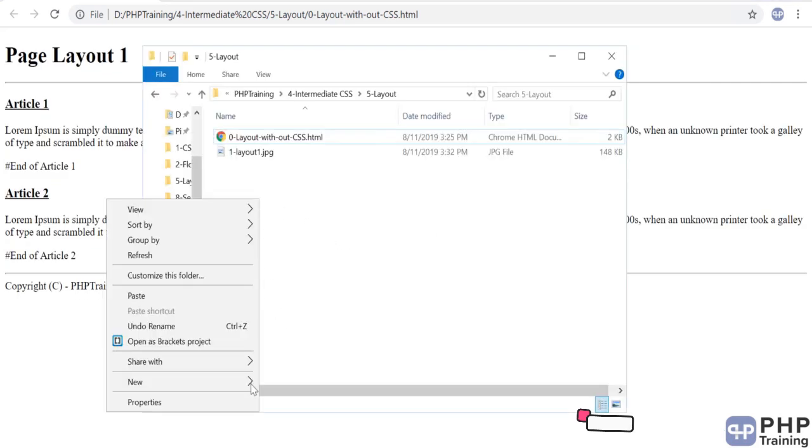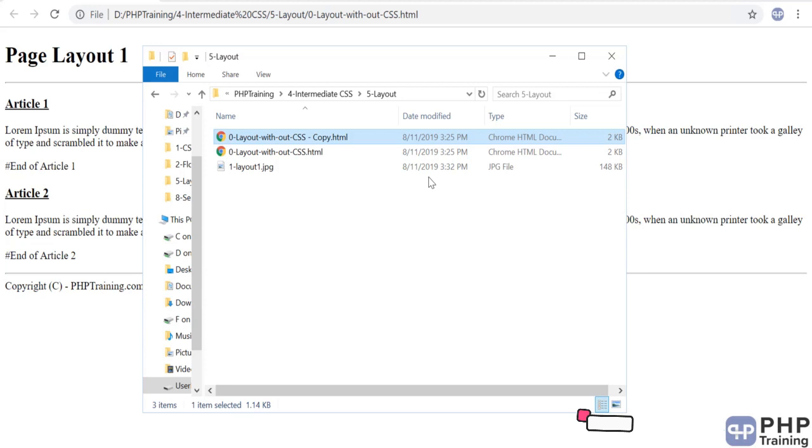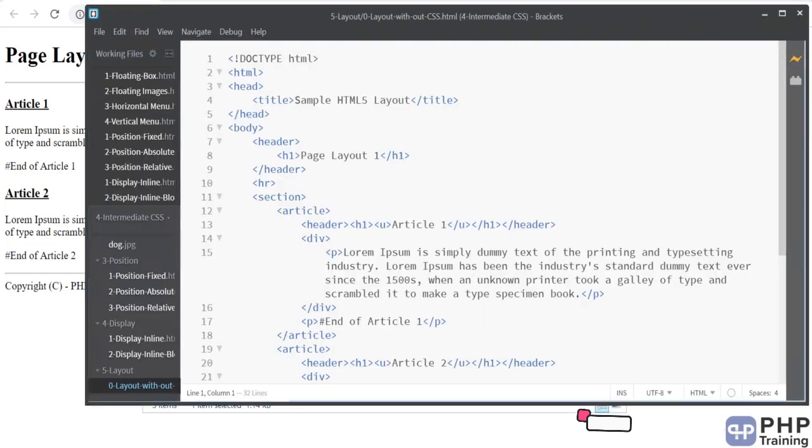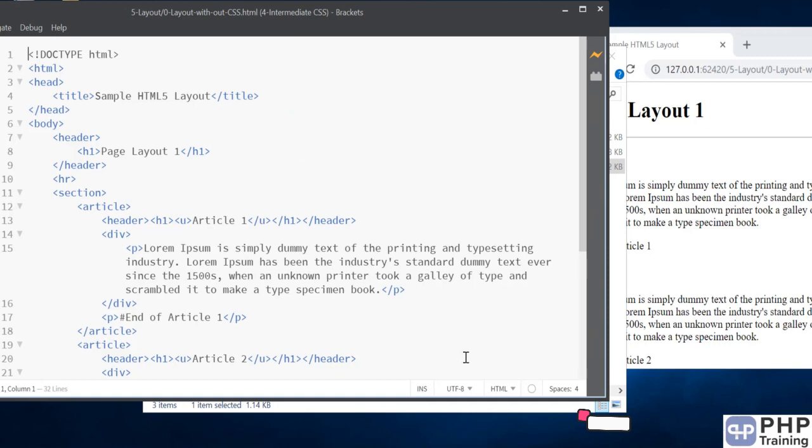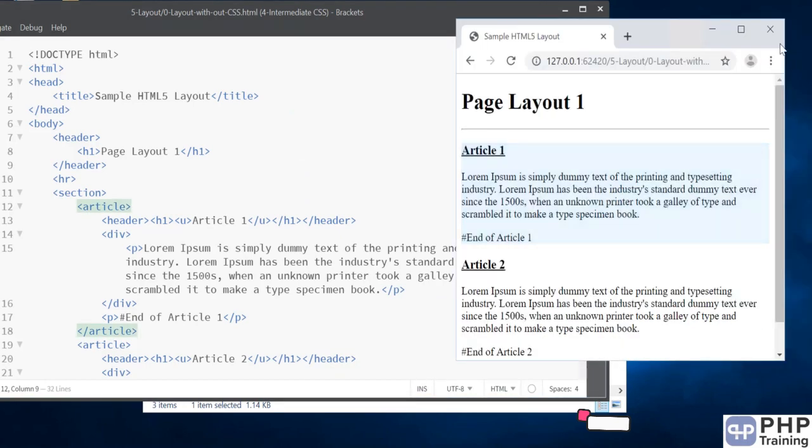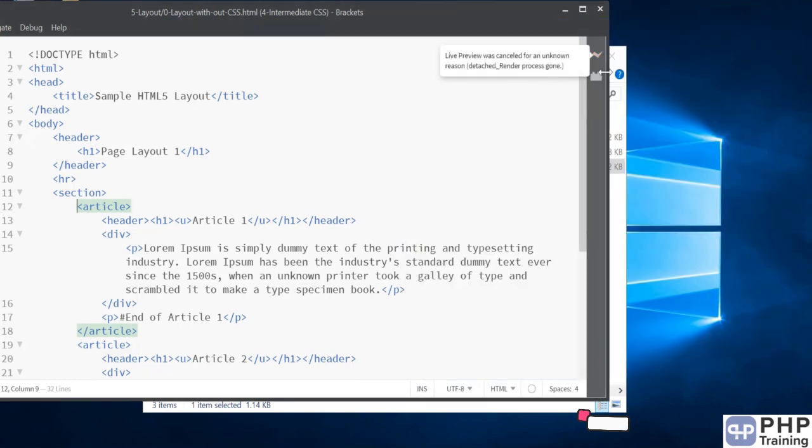Let's duplicate this and name it layout with header and footer. Let's open this file. We can even preview the file and see how it's behaving in the output. This is the output. Let's open up the file.